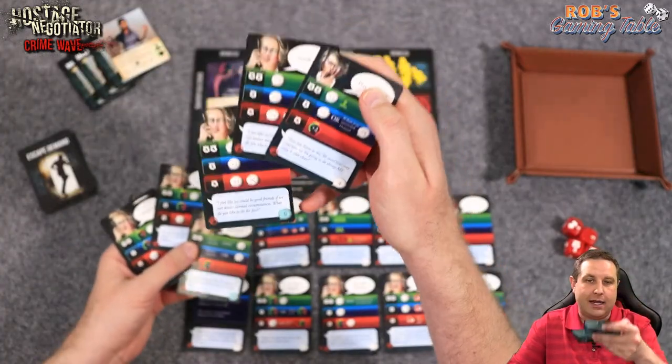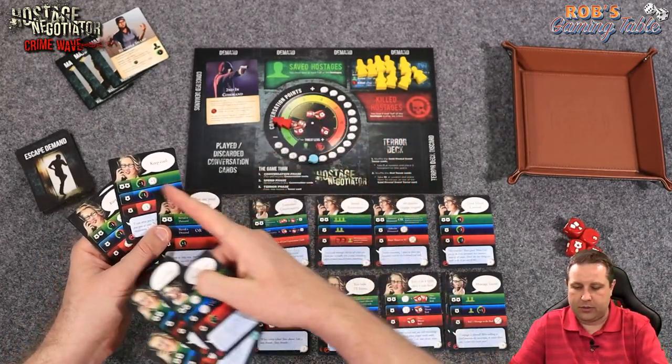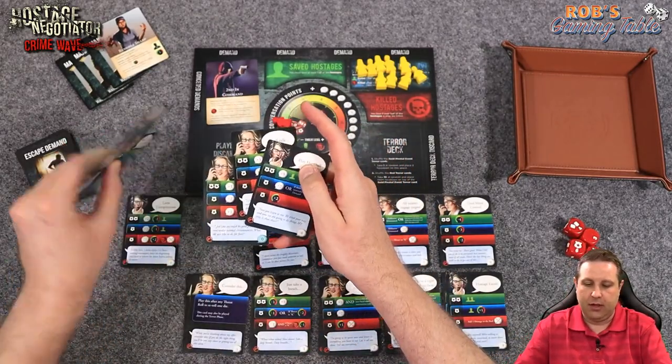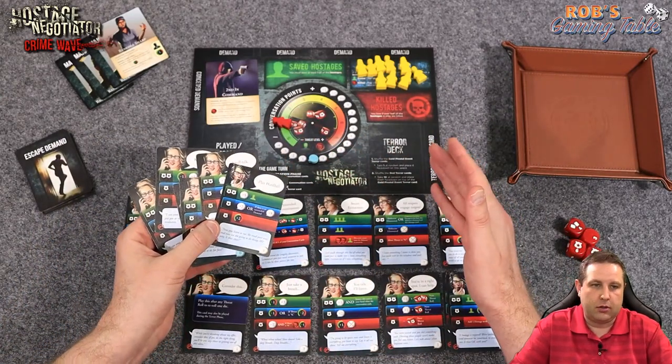I can possibly get 9, 10, or 11 if I do it right, and I've done it before. Plus, there's other ways you can get it. Or I can just play some cards face down. So the idea is it concentrates more economy into a future turn.